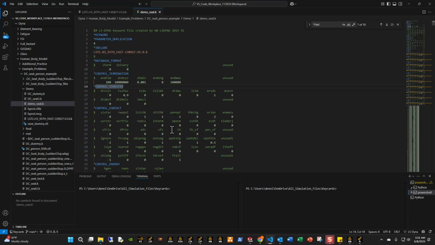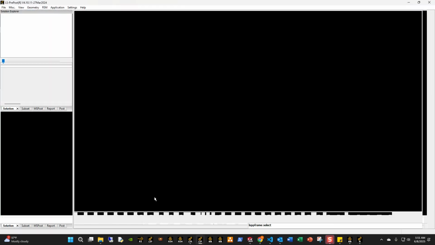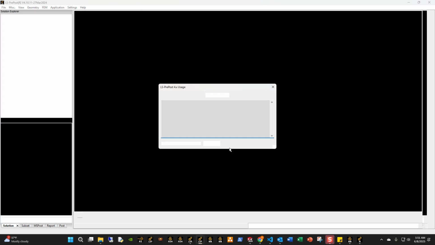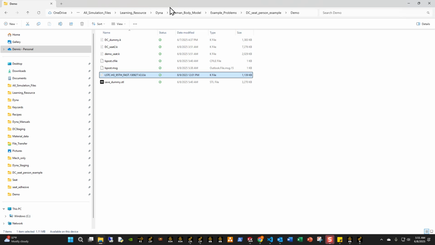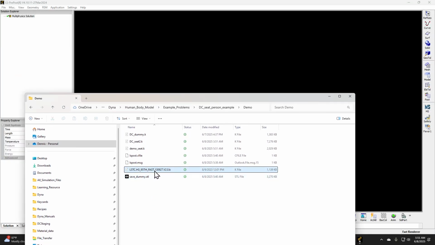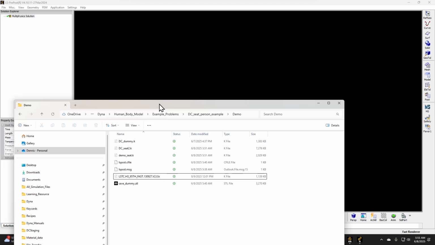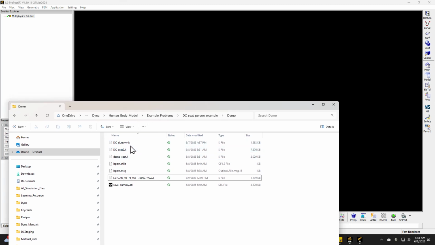Now, if I were to load this file into LS-PrePost, we're going to have a major problem, and that's the problem we have to solve in order to combine them. We have to add a few more things to get this to work properly. Like I said, it's not necessarily the best way, but it's worth looking at because this is within what I have available to me. There may be commercial tools out there that can do this way easier. But if all you have is a workbench, this is what you can do. So let's take a look at what we can do.